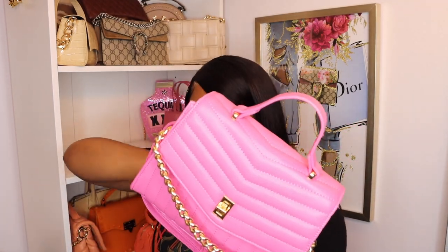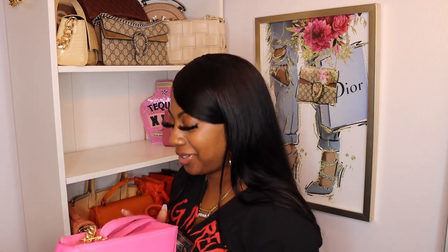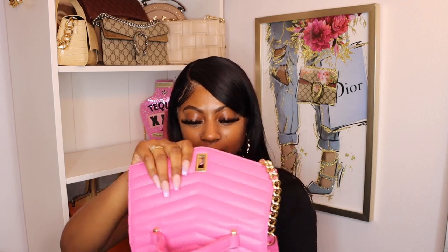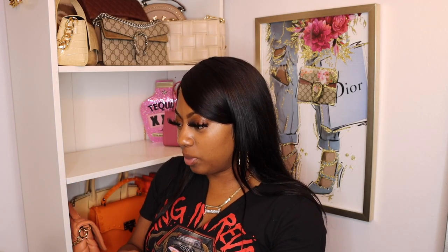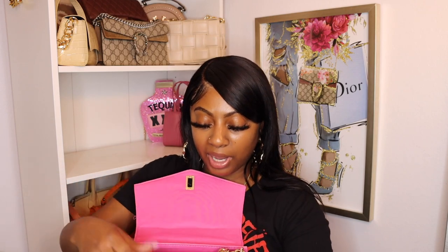I love a good material. Y'all, did I even open this bag? Did I really even open it up? It probably got paper in here too. And what do you know? It has paper in here too. This bag was $24, because here's the price tag. I need to start opening stuff. But you know what? I think I'm going to go ahead and leave this paper inside for now, just because it might flatten out the bag and it might not sit upright still. So let me go ahead and just leave this inside.